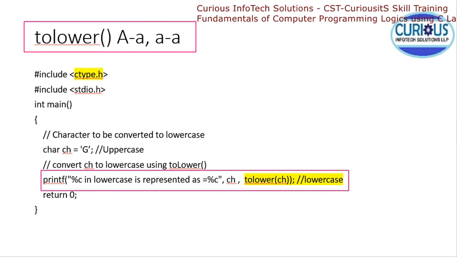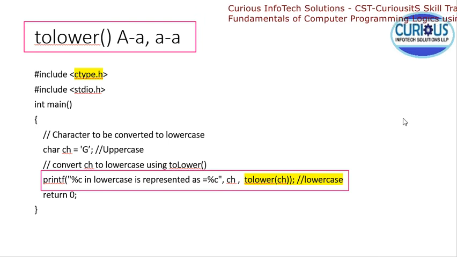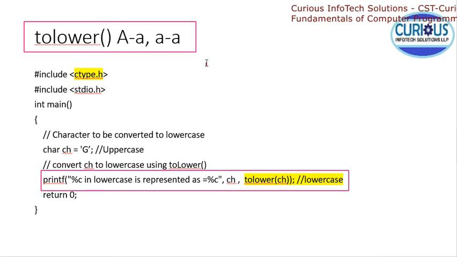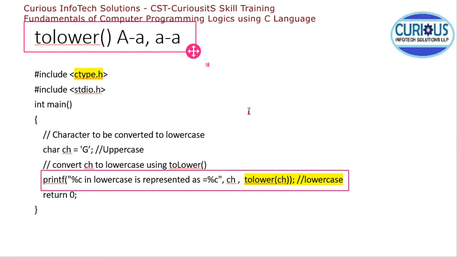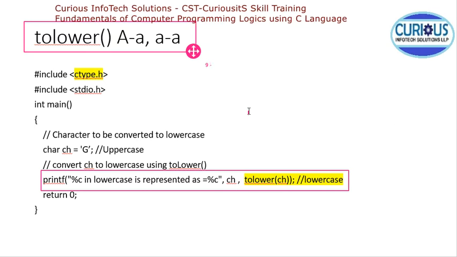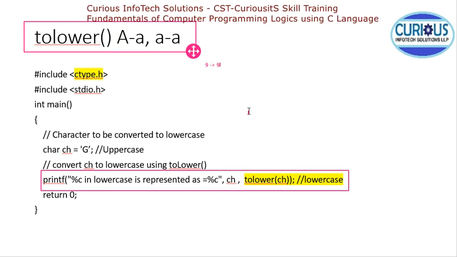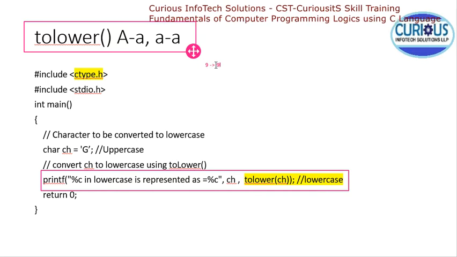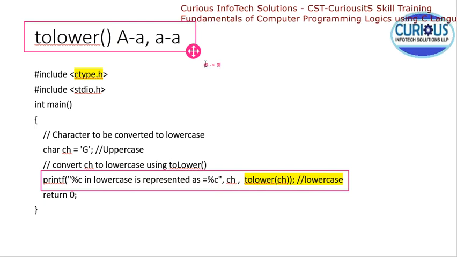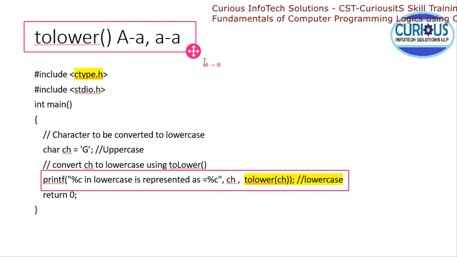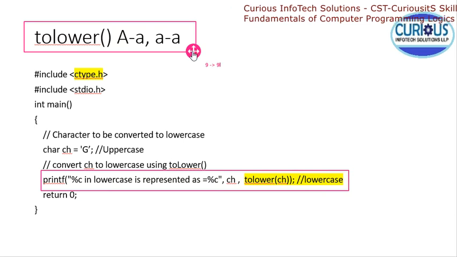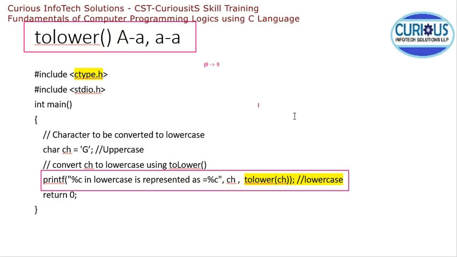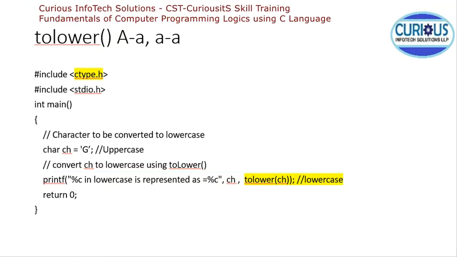Now someone will ask what happens whenever we input, say, the 9. At that time you will get the output as 9. Okay. So it will not convert because it is not an alphabet. So whenever input is an alphabet, then it is possible to process. Otherwise you will get the same output. Okay. So this is the way how we can understand our program.